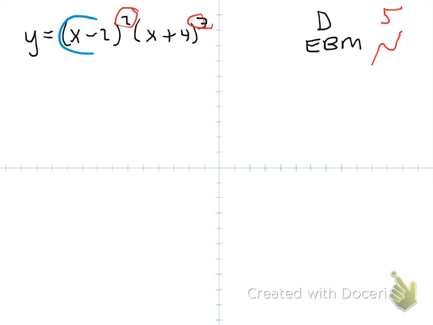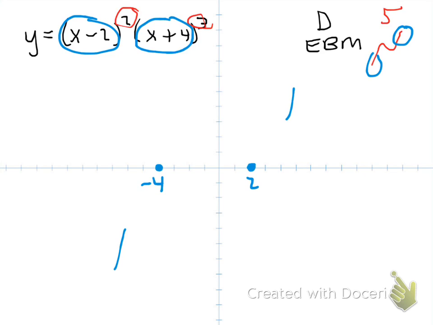So the factor of X minus 2, by now this should be pretty straightforward. X minus 2 as a factor means that 2 is an X-intercept, or 2 is a 0. X plus 4 as a factor, 1, 2, 3, 4. So negative 4 then would be a 0. And the end behavior model is going to start low and end high. So do that first. So just identify, again, the ends of the graph.